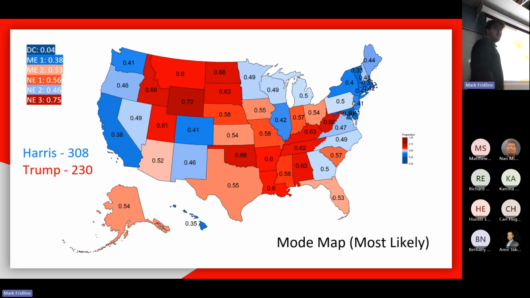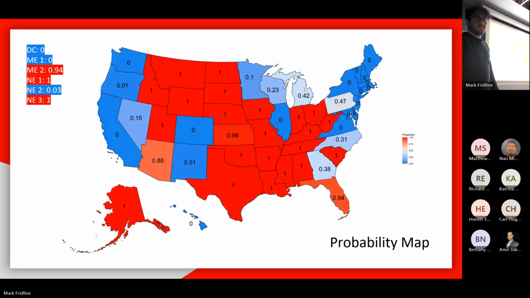But notice how close all these swing state proportions are. 49, 49.5. They rounded up from like 0.496 or something. So we can see how close all of them really were. So we have a ton of uncertainty in our model. And that leads to this map, where I showed the probability of Trump winning each state. So all these ones, we're pretty confident Trump is going to take that easily. All the zeros, Trump is not going to take it easily, which means Harris is going to take it.